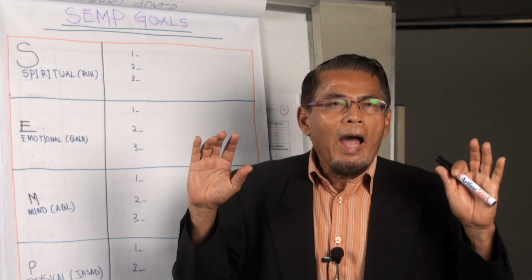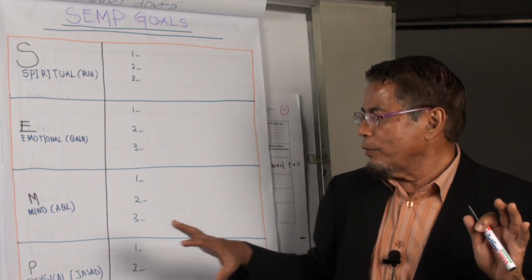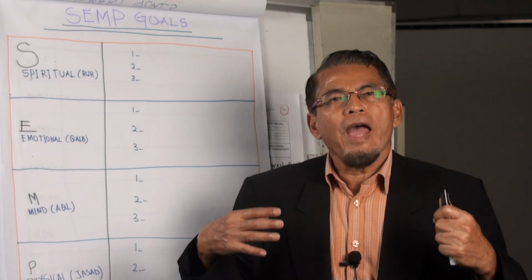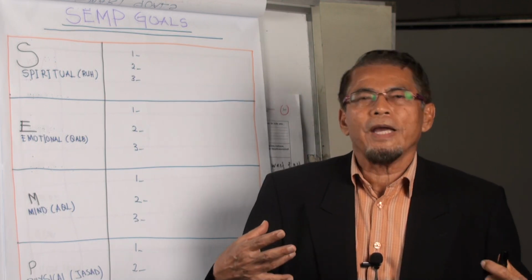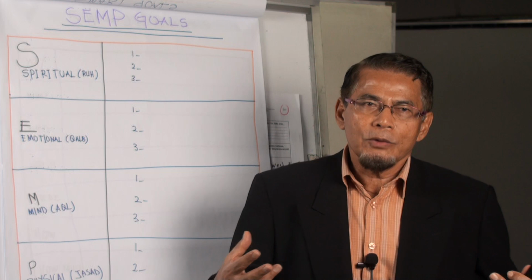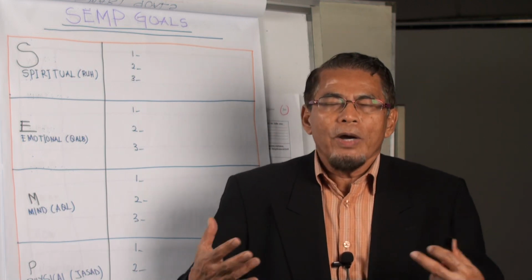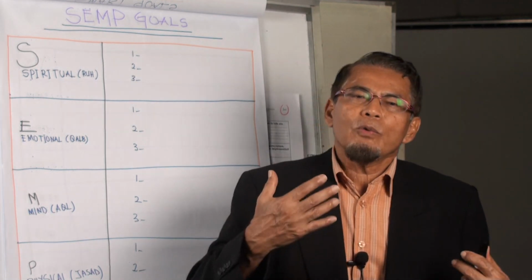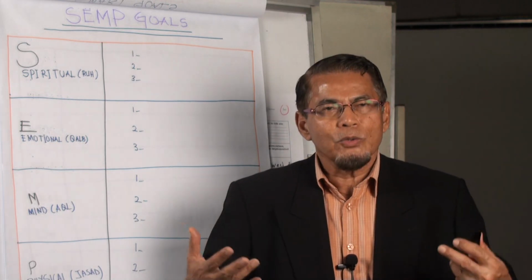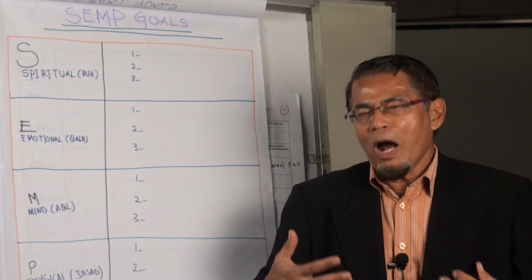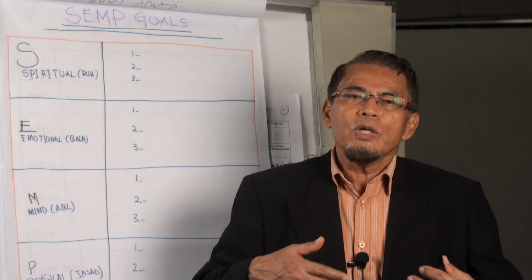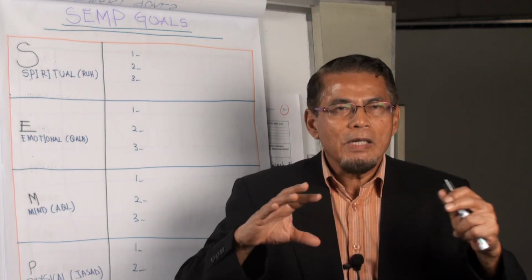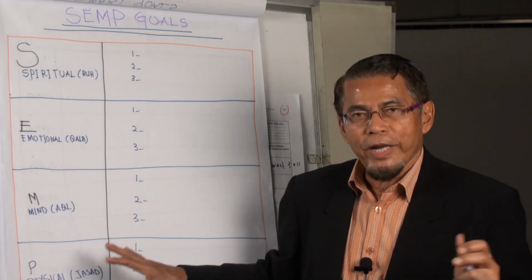All right. So I'm going to give you an overview now, because when we talk about physical, this is very easy. Somebody says, I don't have money. I want to have more money so that I can have a better lifestyle. So that is their goal. They are now earning, say for example, 1,000 ringgit a month, which is barely enough for them to survive. They want to have a goal of earning 3,000 ringgit a month. So you are going to mentor them in terms of how they're going to go about it. Maybe find another job, maybe go into entrepreneurship, part-time business, maybe. So these maybe are the goals that you have to link to them to build the connection first.